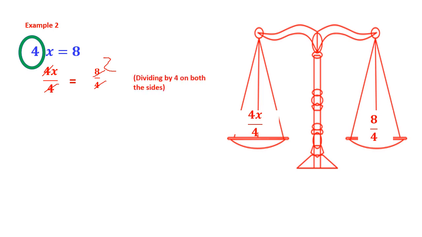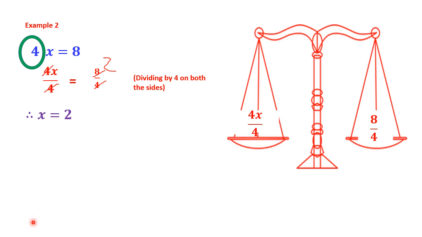Now can you guess what shall be the solution? Here we have to write also the step that we are dividing by 4 on both the sides. Yes, as the rule 2 says that in the LHS we should have only the variable, and here is the variable, and in RHS we shall get only the value of the variable, that is 2.